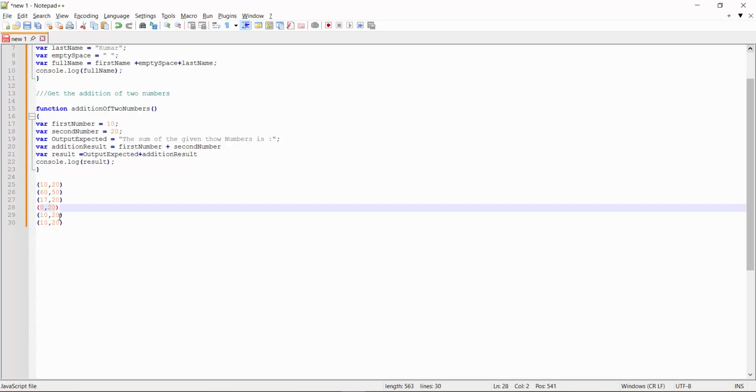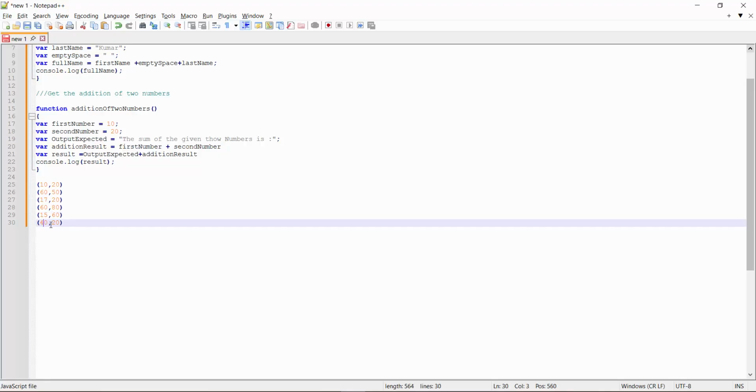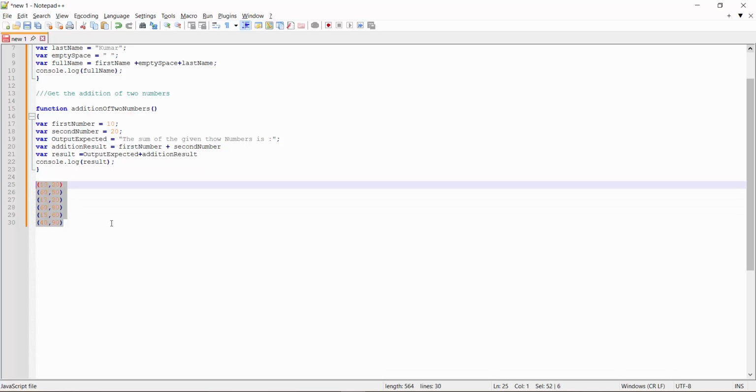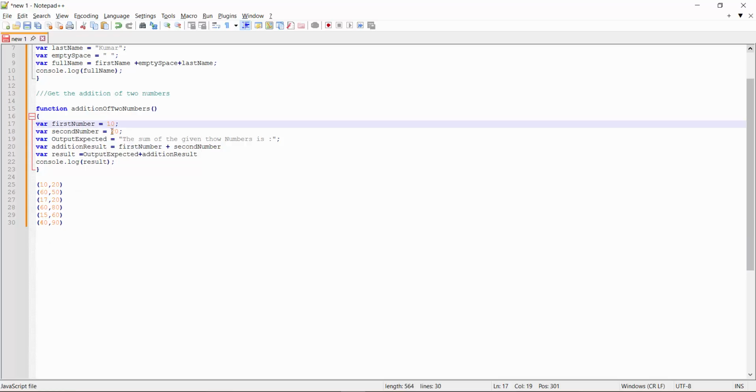some different values. Okay, so any of the different values you want to add. So every time I have to replace the numbers. Okay, so I don't want to replace it. Say these many additions I want at a time. So what you need to do is you need to put these values here at all the times, and you need to call it, right? So in that case, we use the parameterization concept.